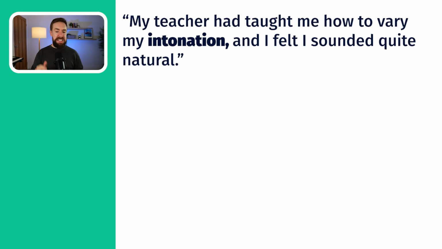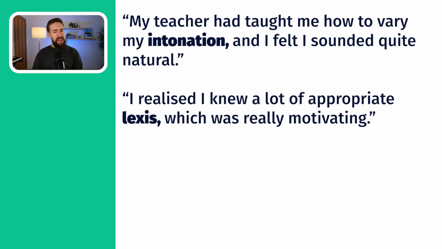So let's see a couple of sample sentences so we can get the idea of how we might use these words in an answer. So we could say, my teacher had taught me how to vary my intonation, and I felt I sounded quite natural. Okay, so varying, like going up and down in the right places. And then I realized I knew a lot of appropriate lexis, which was really motivating. So I knew a lot of suitable words for that situation. So there we go. Those are our 6 most common topics that could come in the DET speaking questions.